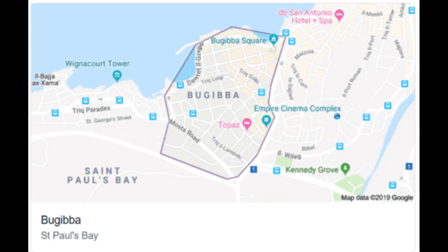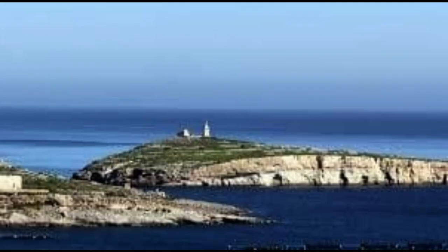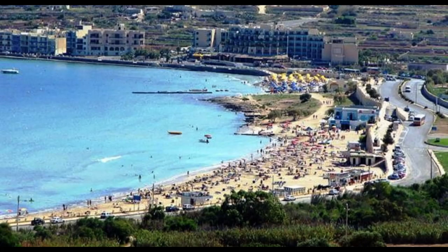Day 8 – A Day at the Beaches. 8 of the best beaches in Malta. Malta has beaches for everyone whether you're looking for somewhere fun for the whole family or a quieter beach off the beaten path. What do you do on Mediterranean islands that bask in sunshine more than 300 days a year? Hit the beach, of course. But there's much more to do on Malta's strands than snooze under an umbrella. Whether you're a snorkeler or a kite surfer, looking for peace or a party, Malta has the perfect beach for you.